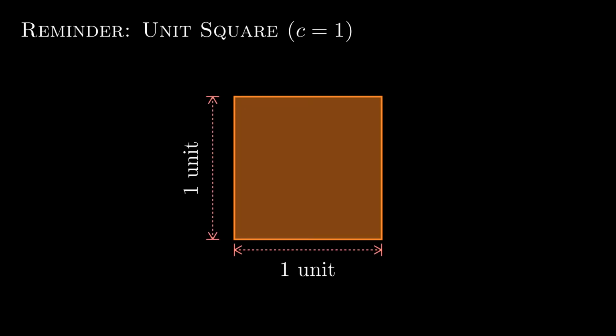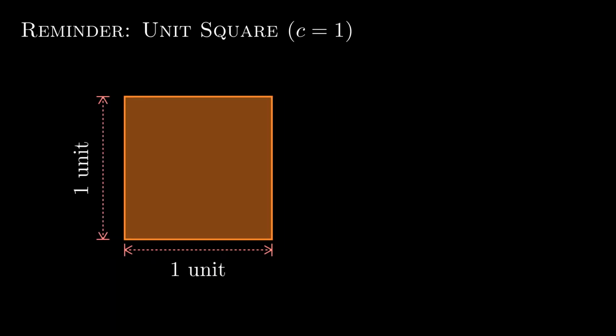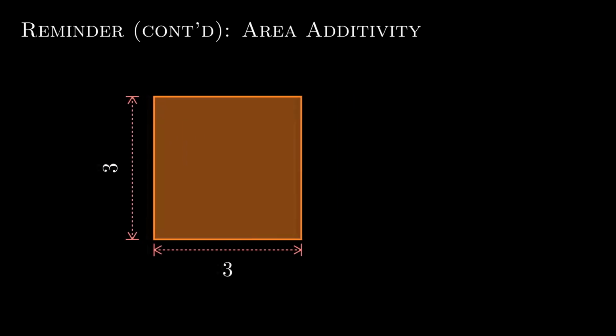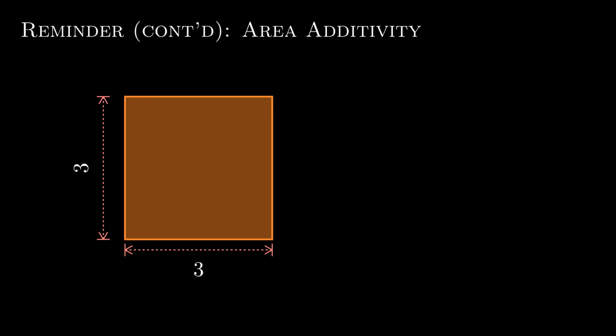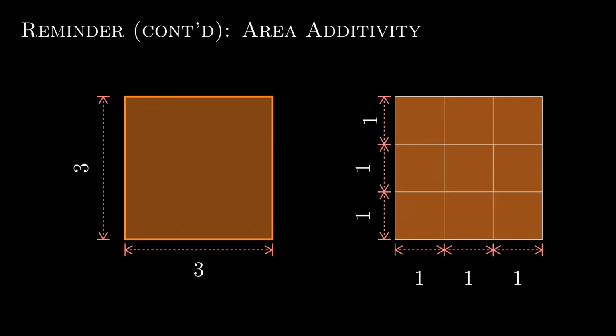So for the unit square, the side length is 1 unit, and the area corresponds to 1 unit square. Here the concept is that we use a general metric, which is unit, but it can be some metrics such as a meter, kilometer, etc. For the second property, we have the area additivity. Remember, the idea is that you can decompose a figure in some disjoint areas, and if you sum these disjoint areas, then you get the area of the initial figure.